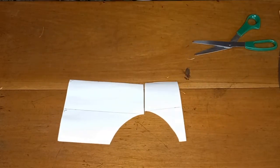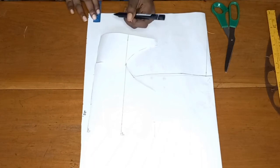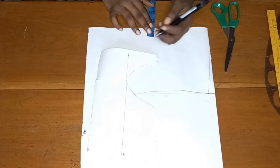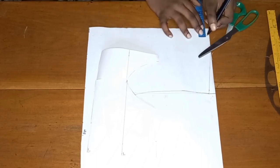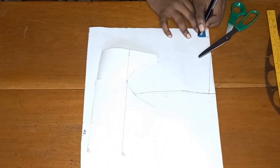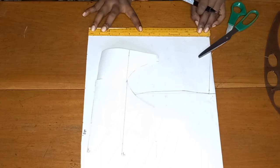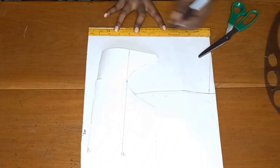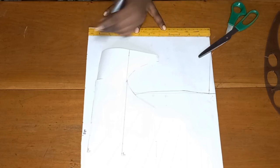Okay guys, so this is what the front looks like so far, and we're going to use the front to do the back. But first we're going to mark out our zip allowance. You can use 1.5 inch or you can just use 1 inch, depending on what you want really. And then you mark out that line. I forgot to label it zip, but I did later on.